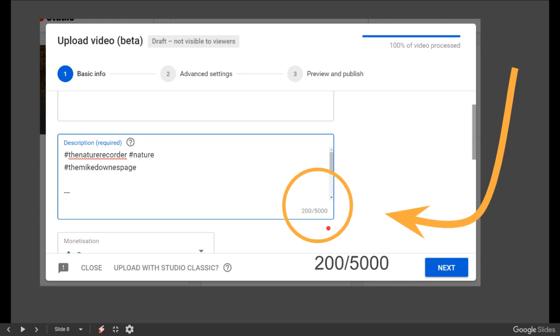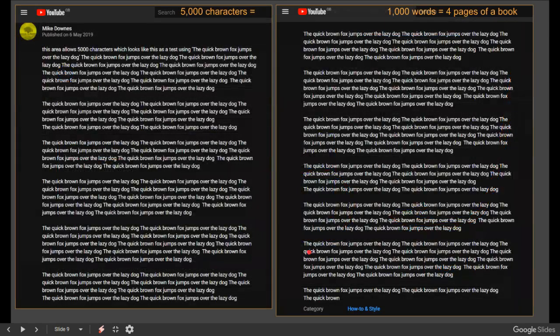Similarly, in the description we have 5,000 characters allowed. That is a big number. I will demonstrate in a second. At the moment, with my boilerplate, which you can't see underneath, and a couple of tags, I've got 205 of 5,000 used. As you type, you will get a count up, and then maybe you will use all of the 5,000. I don't know, but if you actually do, then 5,000 characters in my demo video equates to all of this quick brown fox jumping over the lazy dog.